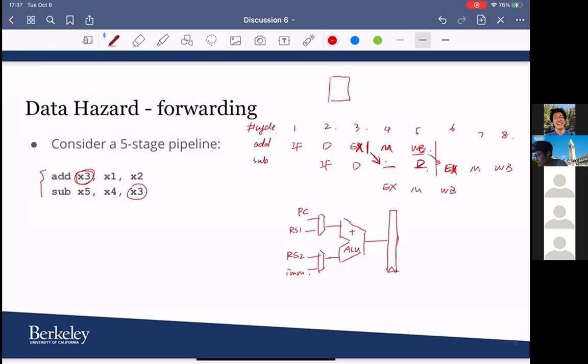So if we want to do data forwarding, to make sure that the result we get from here is fed directly into the next stage, the execute stage, what we can do is something like this. We can just use a 3-input mux and forward the data from here.